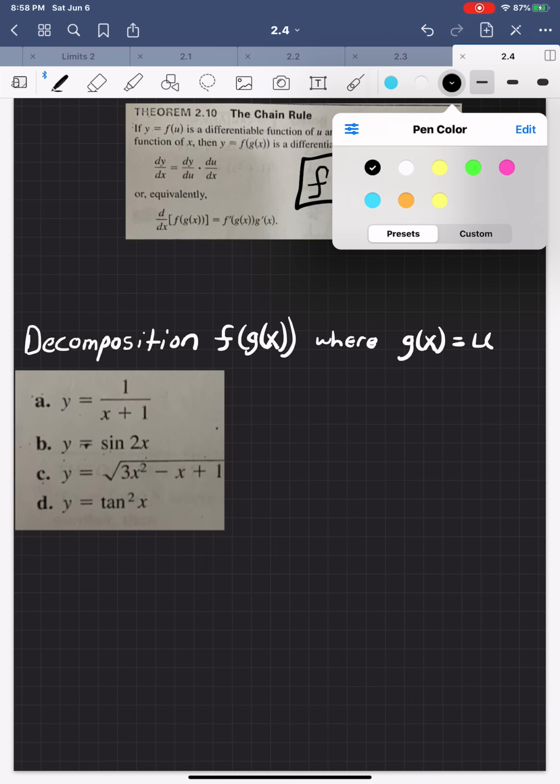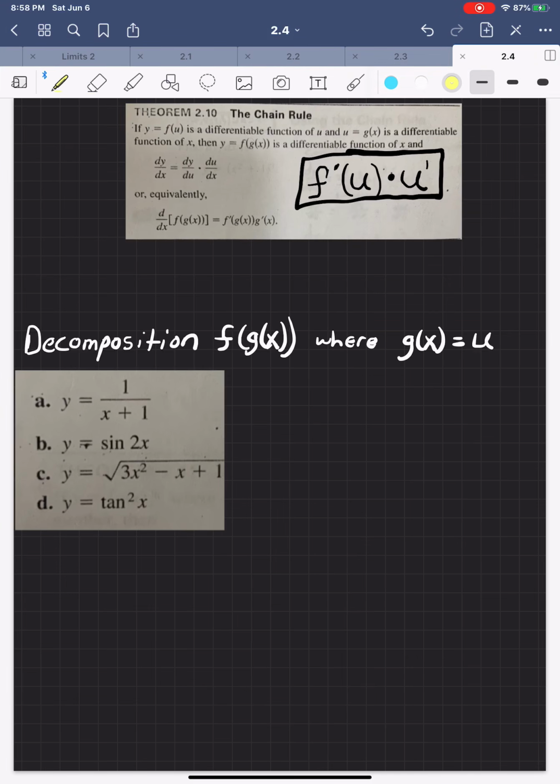Now, before we jump in, there are two things I want to do before we can just start doing chain rule. The trick is choosing what you want to call u. So for this first part, we're not going to actually take any derivatives. I just want to help you with picking a good value for u. All right, so let's start with A.